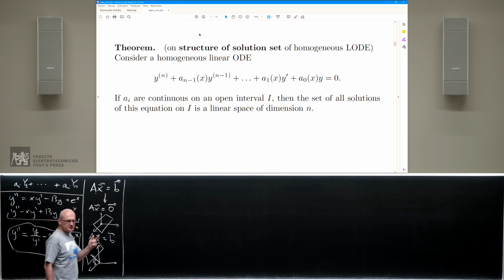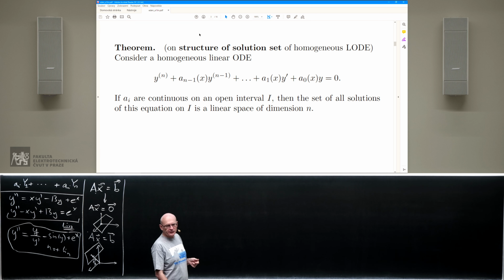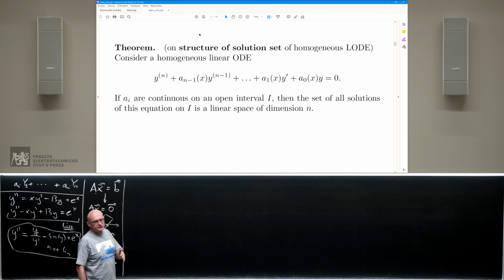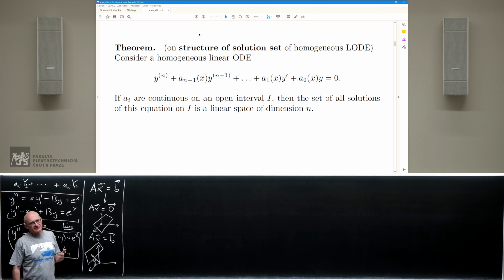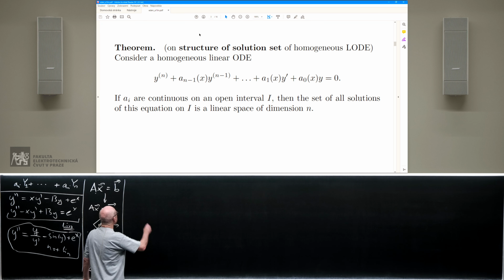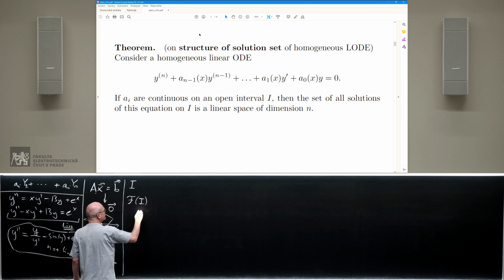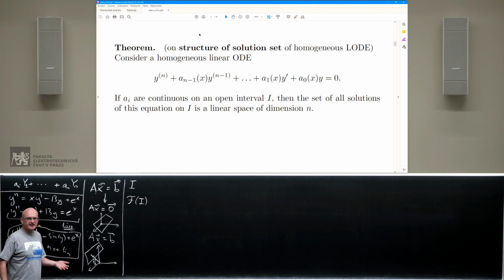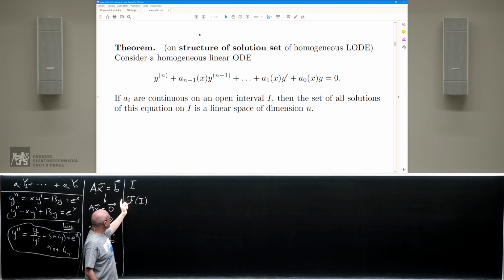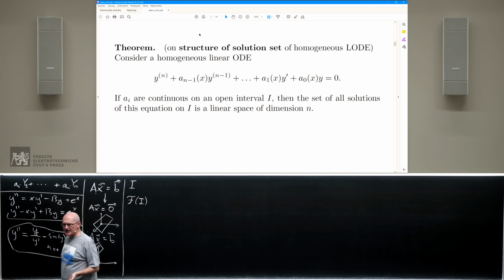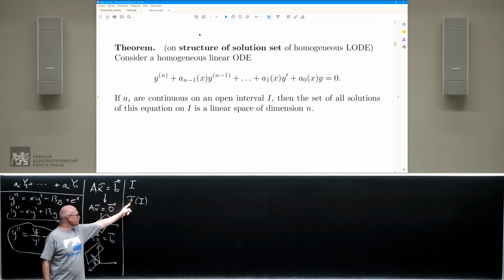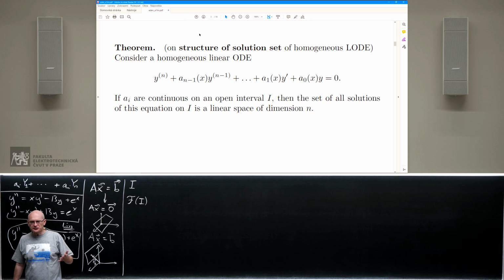So are there any linear spaces of functions that we know? Perhaps you don't know, but there are some spaces of functions that are generally known, at least for mathematicians, and are of interest. We have an interval I that we are interested in, and one possible space is the space F(I), which is simply the space of all functions that exist on this interval I. Now, it is proved in books, we can rely on it, that this set F of all functions is actually a linear space if we add functions and multiply them by numbers in the usual way.